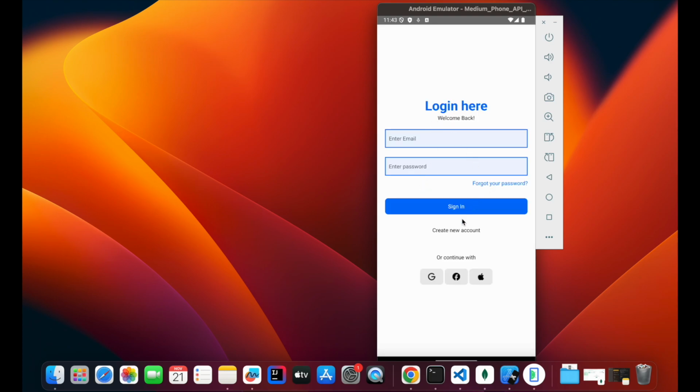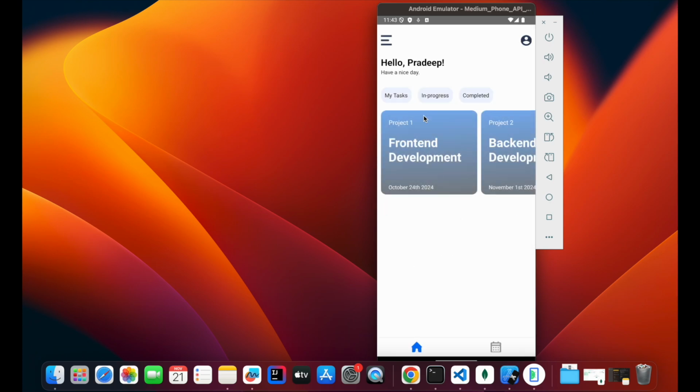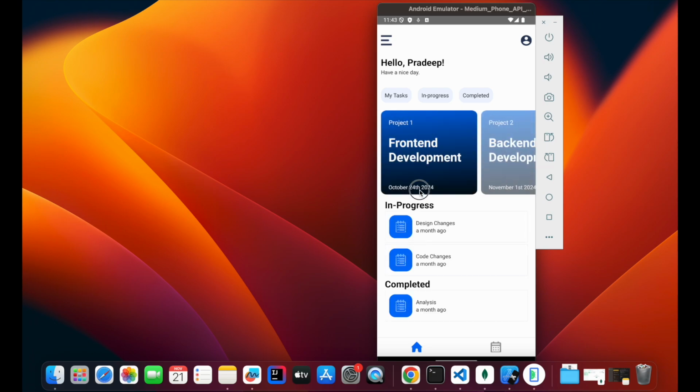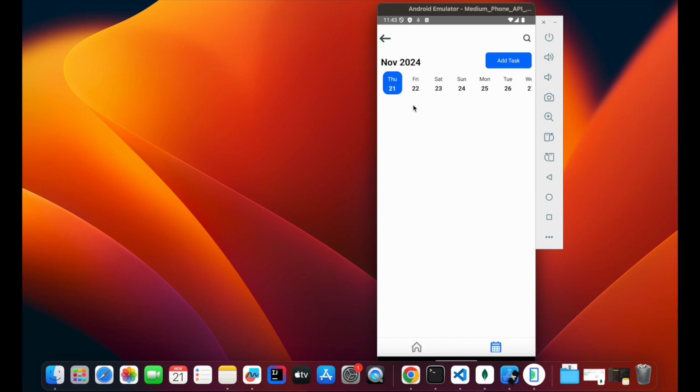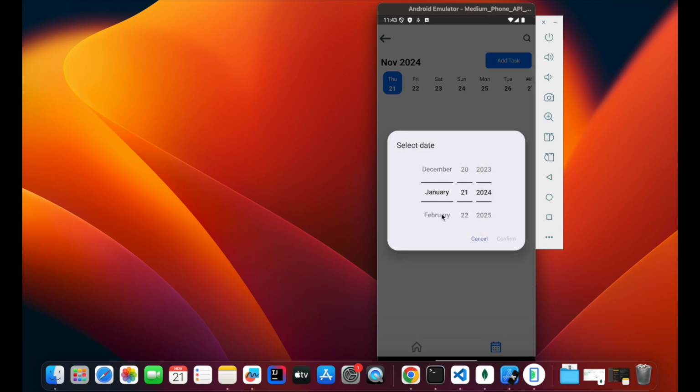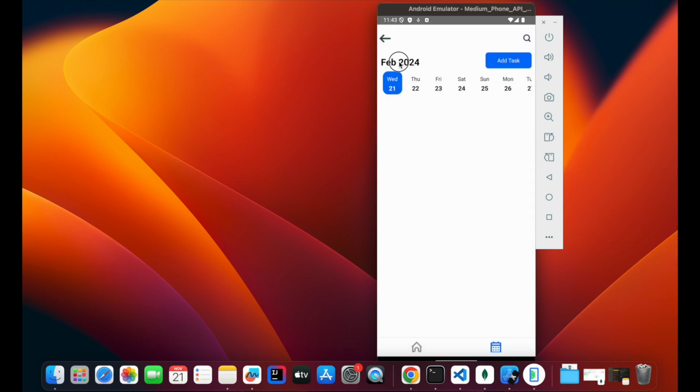Now in the Android device also we can see this is the login screen, and here the option to select the project. If we select this, we are able to see there are tasks, and let's go to the scheduler task. Okay, now this has been scrolled to the current date, and here we are able to select the date.